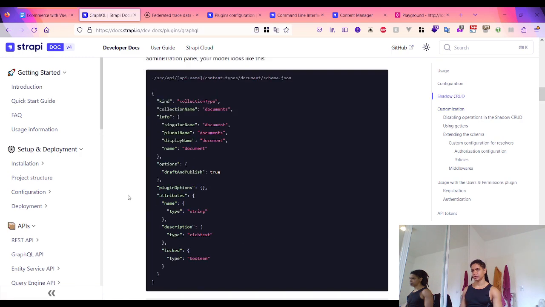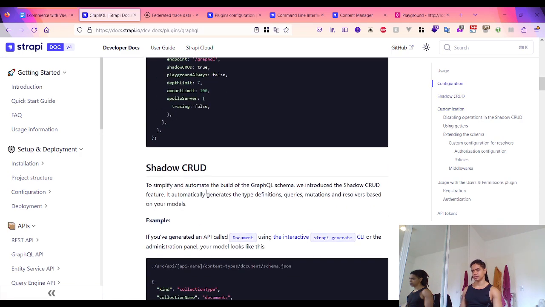The Shadow CRUD is to simplify and automate the build of the GraphQL schema. We introduce a Shadow CRUD feature.